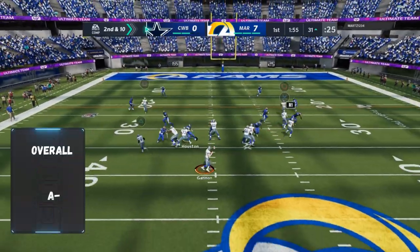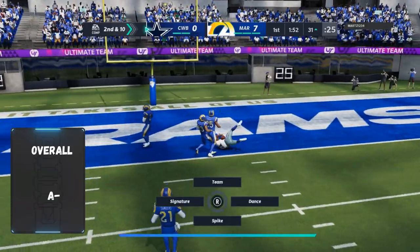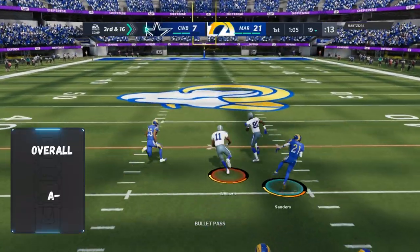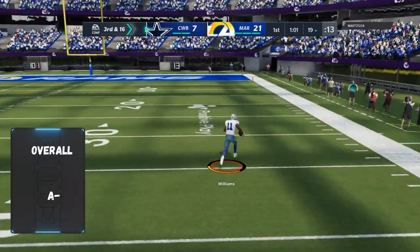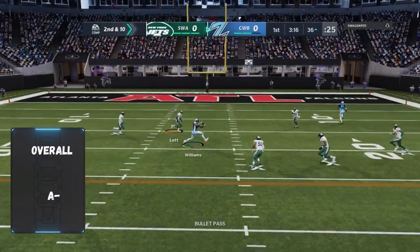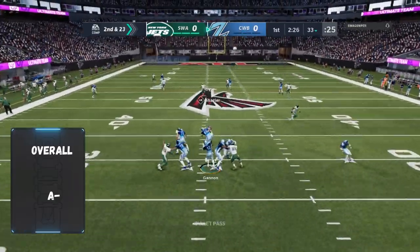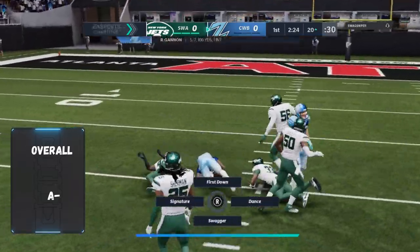Overall he's a minus on spec catch. Catching in traffic and the spin move are things he's not going to be good at. But he does get the big play for a touchdown and he's a good card — a minus is a very good grade. I enjoyed him in this review. I had 96 speed, 97 acceleration, and two times Sprinter on him.